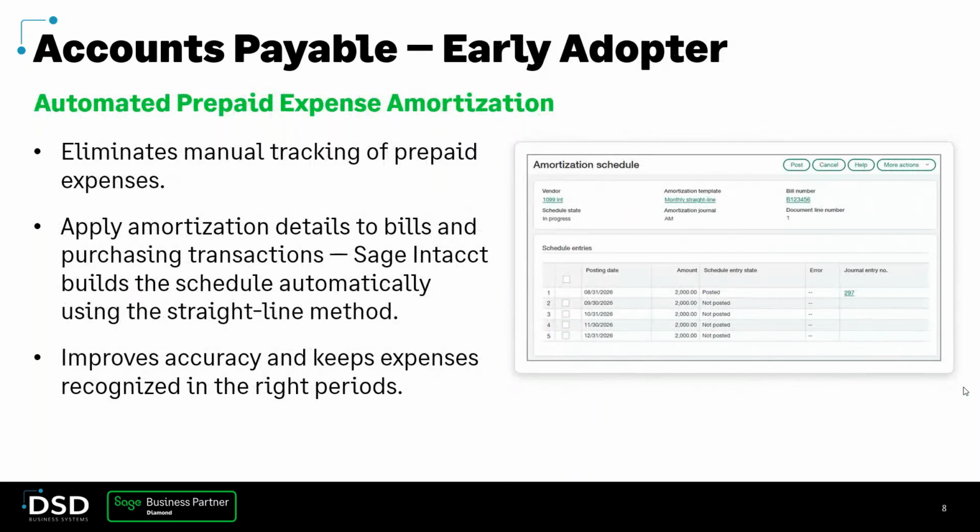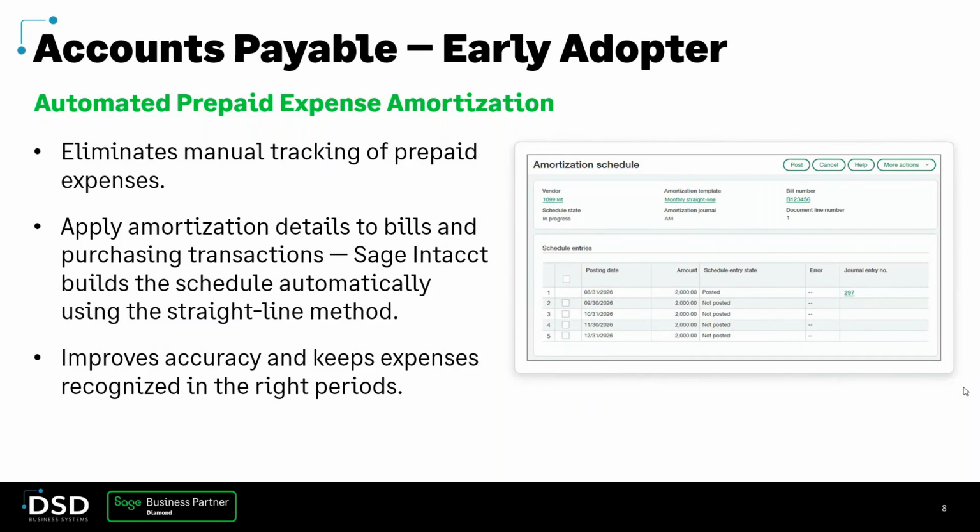Okay. Prepaid expense amortization. If you've used the current module for prepaid expense amortization, you know that it has some quirks, I would say. And so they are releasing, this is early adopter, but we are seeing it in the demo, and I'll actually show you this in the product here.